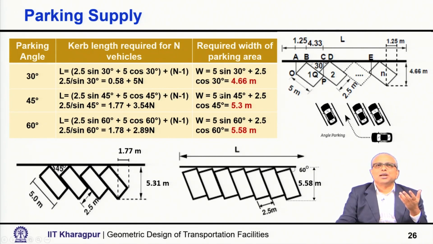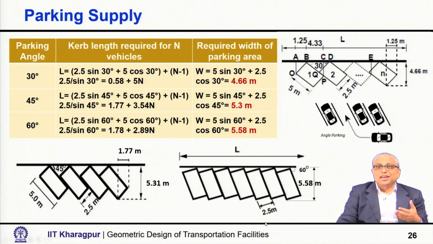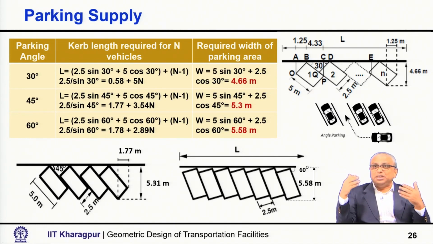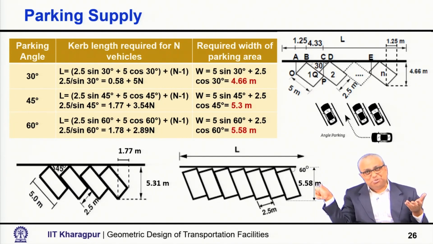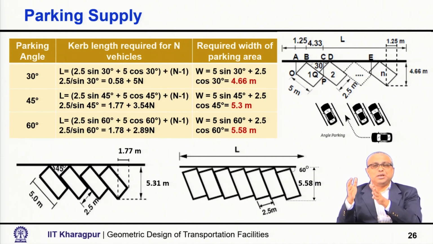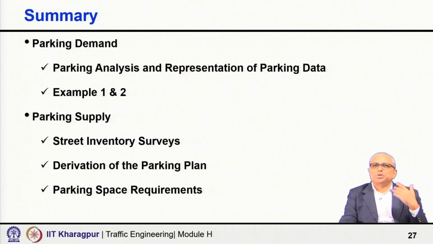Say for example, you use this simple equation and you can get it. If it is 30 degree parking angle, then you require 4.66 meter, right. Now, as you go to 45 degree angle, you will require 5.3 meter, higher, because you have changed the angle. If you go to 60 degree angle, you need even higher, 5.58 meter. So, you have to think what will be the implications. Should I take 2 meter or 2.5 meter, can I take 4.6 meter, 5.3 meter, can I take 5.6 meter? Then the remaining space, what will be the impact, whether that is acceptable, all these considerations you have to do and then decide how much parking you can allow.